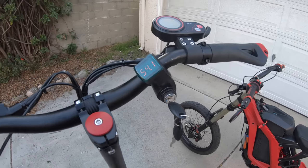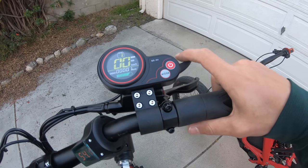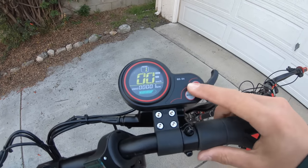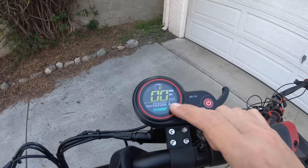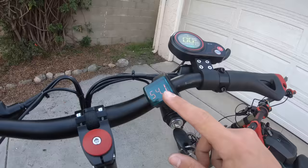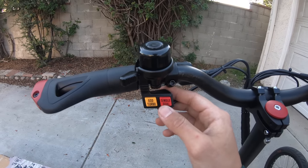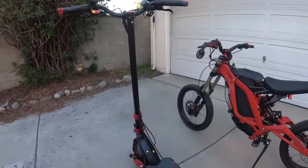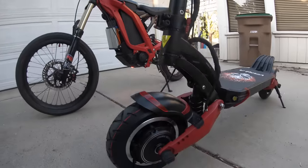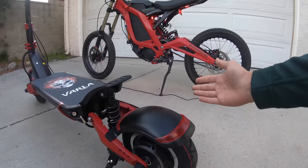Turn the key, boom, hit the power thing, boom. So this trigger is actually the throttle. Then here it tells you what mode you're in. There's three modes. You know I'm gonna be in mode three most of the time. Gives your battery percentage and your odometer, which is pretty sick. This screen, I'm guessing that's the voltage of the battery. And these are gonna be interesting. And this probably goes between the single and dual motor, which is sick. This thing has a hub motor on the rear, and has a hub motor on the front. It's also the red finish, so clean, matches the Surron.